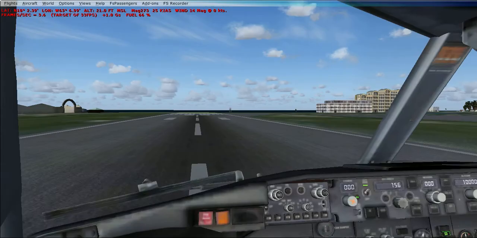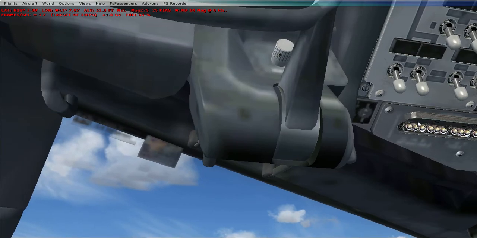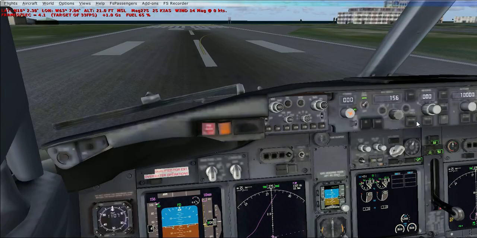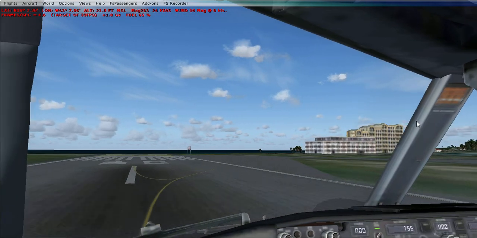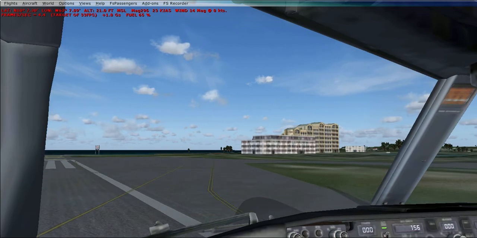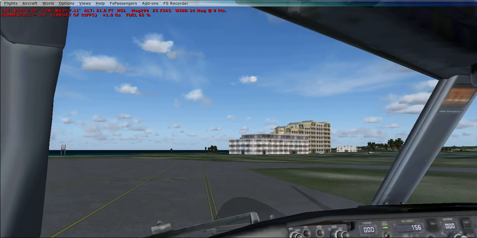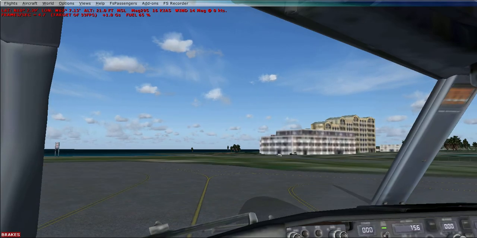Everything's working fine. Turn on the landing lights now. I'm gonna wanna start turning right here. Make a turn to line up with the runway. A bit too fast.